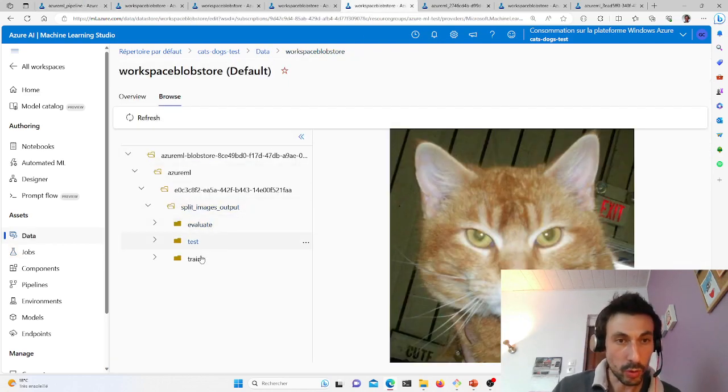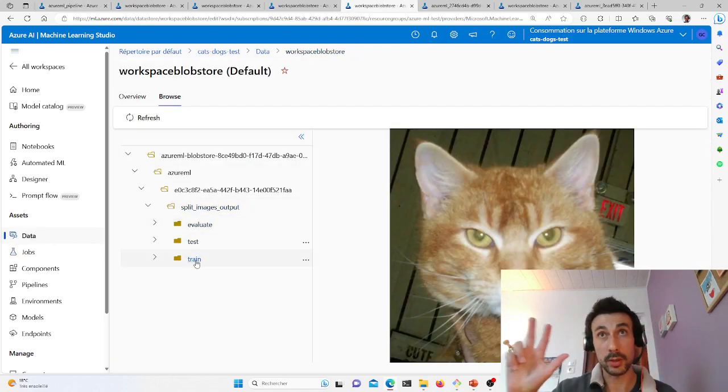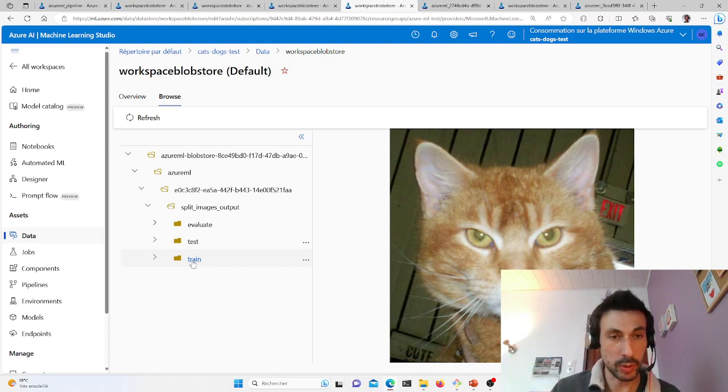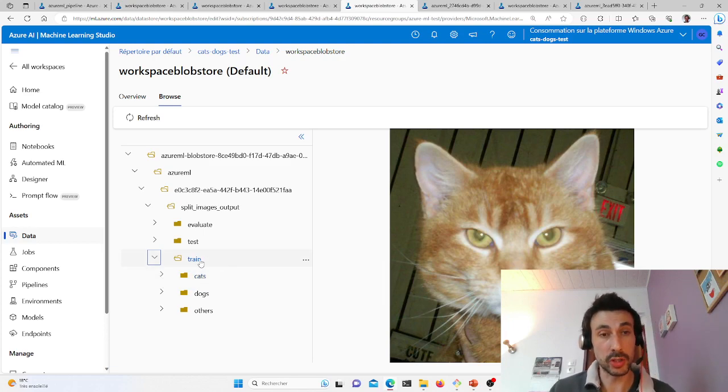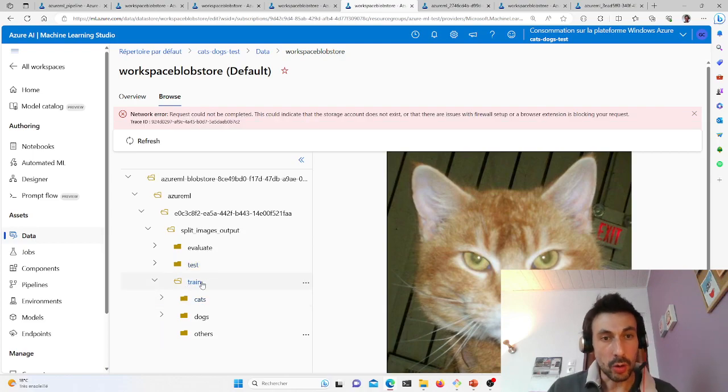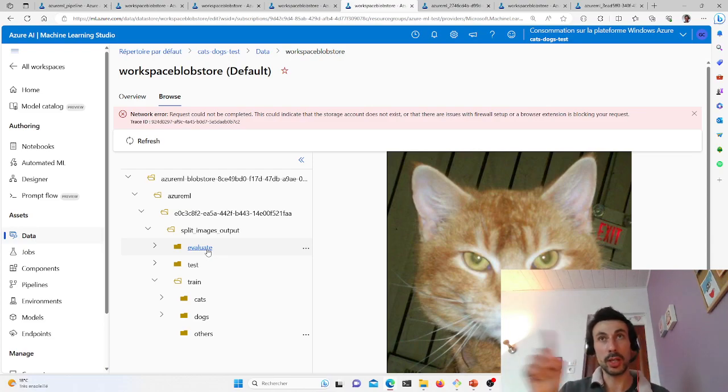In other words, we'll create 3 directories. One called train, which will be subdivided into 3 directories, i.e. cat, dog, other. We'll sort the images. We'll need a second directory called evaluate, which will enable the model to train on these 2 directories, i.e. train and evaluate.